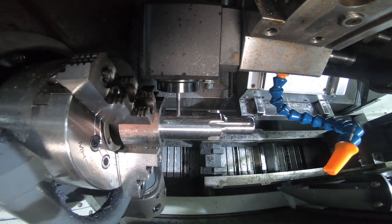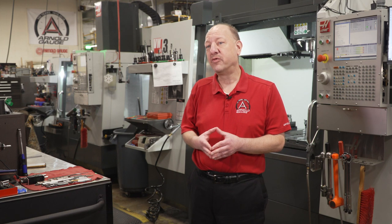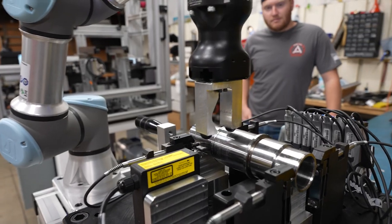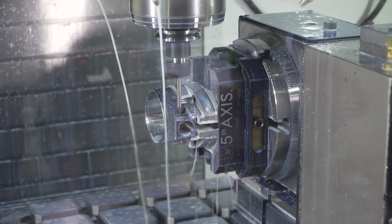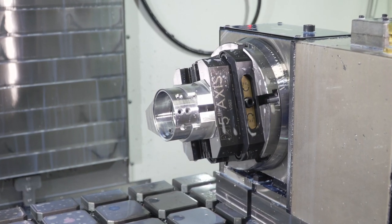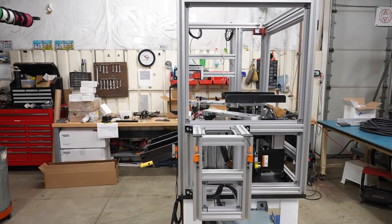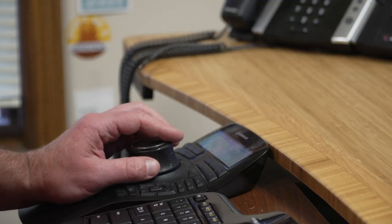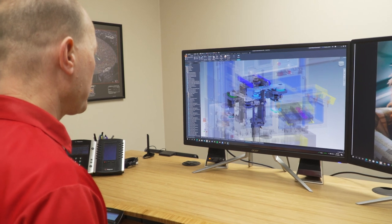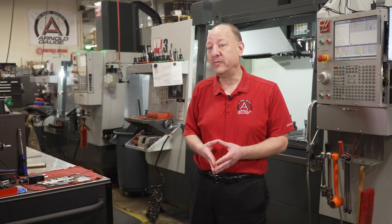This whole transition has really transformed our company. Our goal was to make 90% of our parts in-house, and in three years we've exceeded that goal. We're able to be much more agile, significantly reduce our lead times, and adjust to unexpected challenges. Sometimes when you're doing custom design, the design doesn't match reality and you need to make some changes — today we can make those same changes today.